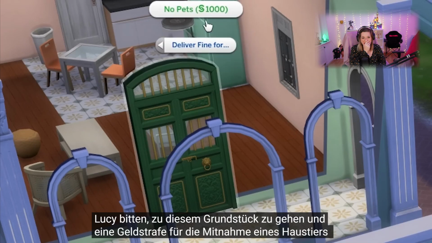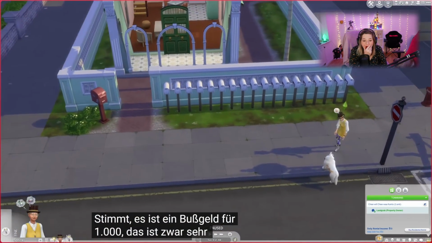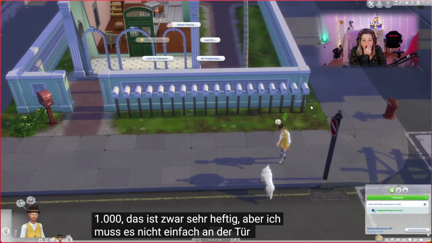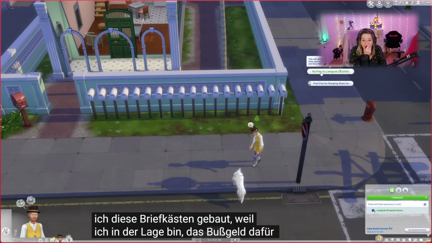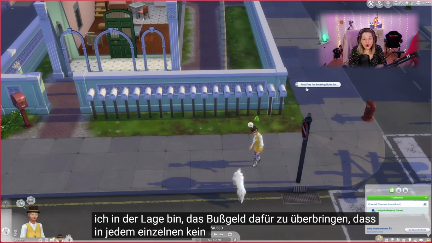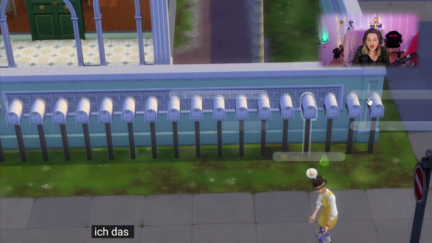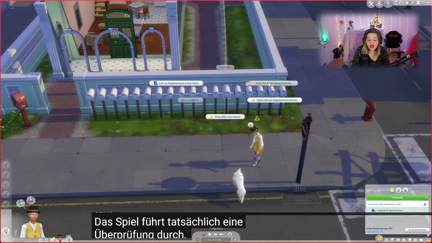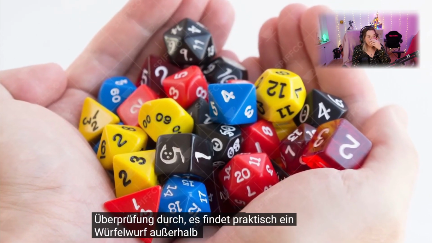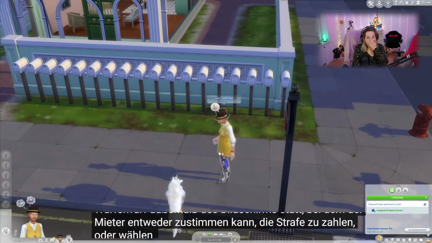That's right, it's a fine for £1,000. Very intense indeed. But I don't just have to deliver it to the door. This is why I built these letterboxes, for I'm able to deliver the fine for not allowing pets into each and every one of these letterboxes. So that's exactly what I'm going to do. Every time I do this, the game is actually going to do a check. There is effectively an off-screen roll of the dice happening where the tenant can either agree to pay the fine or choose to ignore it.